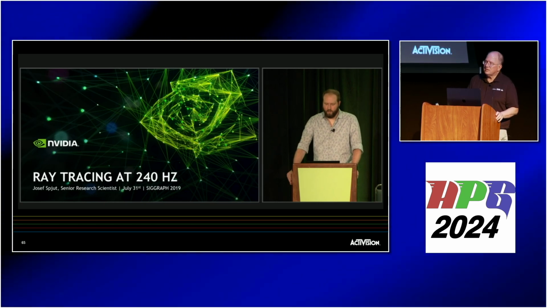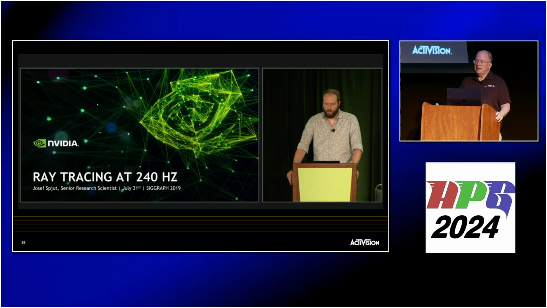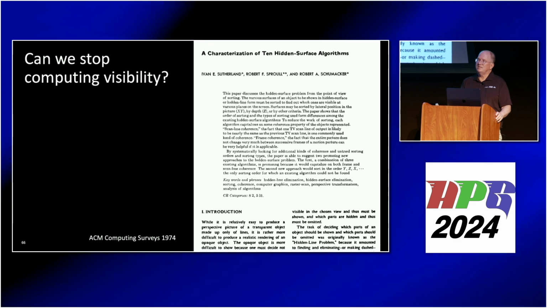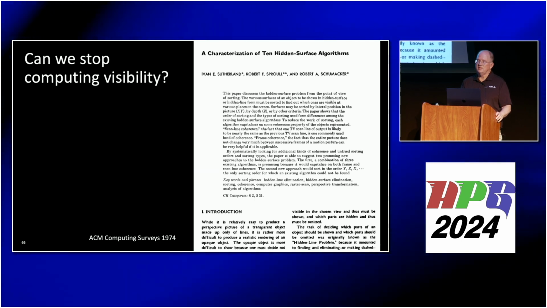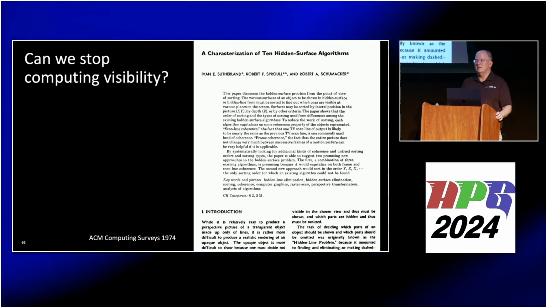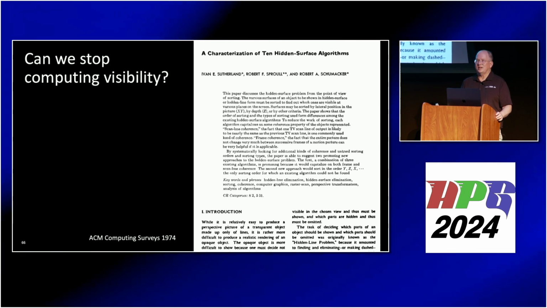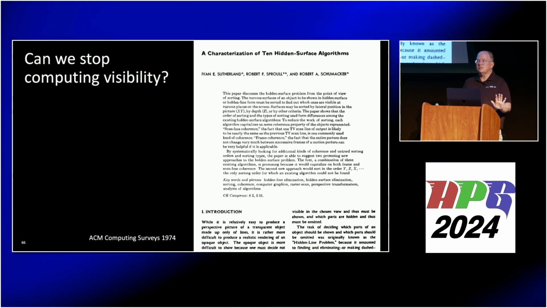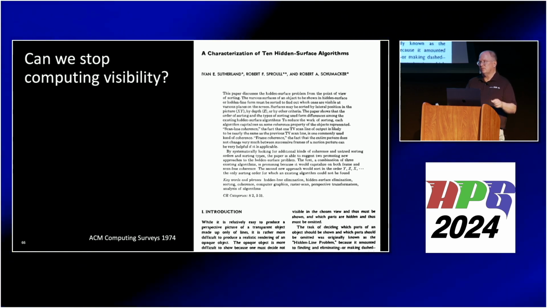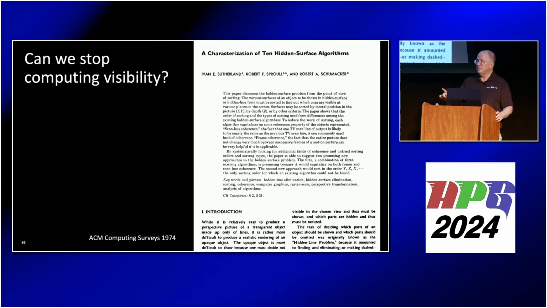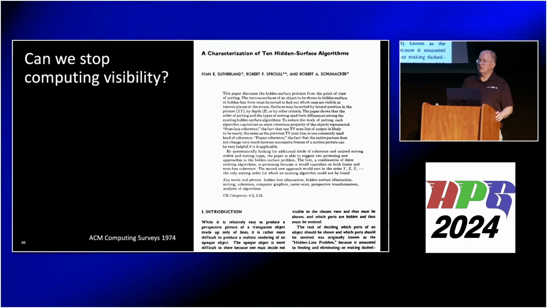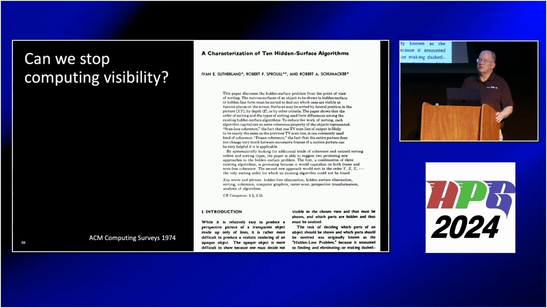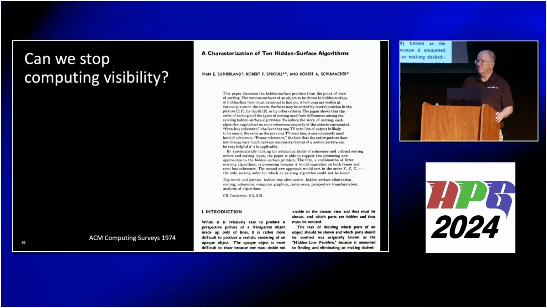Okay, now here's a crazy idea that first came to me from Chris Wyman, which is, can we just stop computing visibility? We've been doing that for 50 years. It's been a big pain in the neck for 50 years. What if we just didn't do it? Because we have an AI post-process coming anyway, it can sort that out. If I were going to start a PhD thesis in rendering tomorrow, this is what I would work on. Keep in mind, most PhD theses turn out to be bad ideas. You can take some risks there. But I kind of feel like this is a crazy idea whose time may have come.